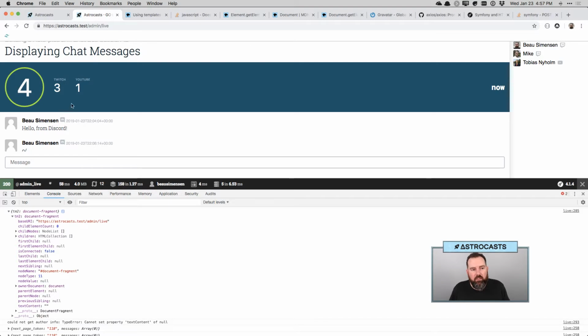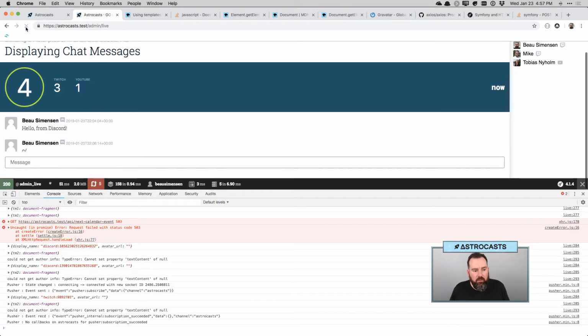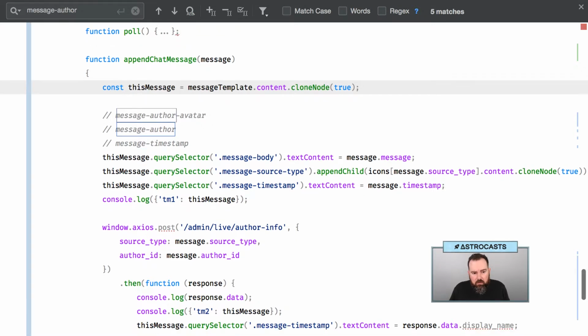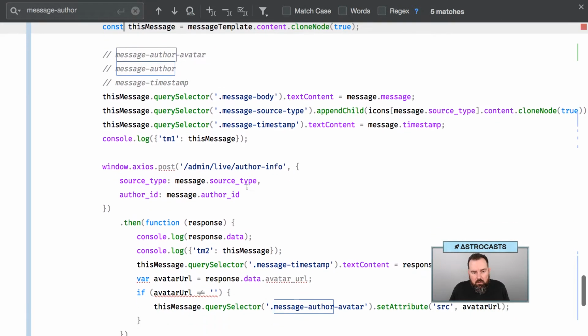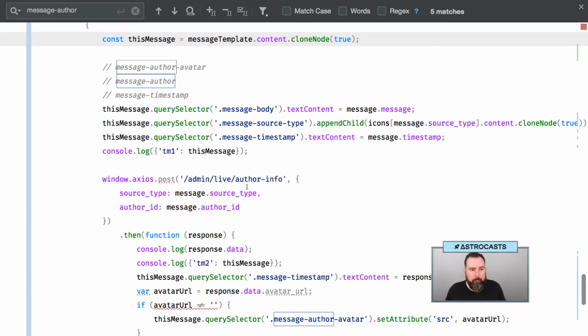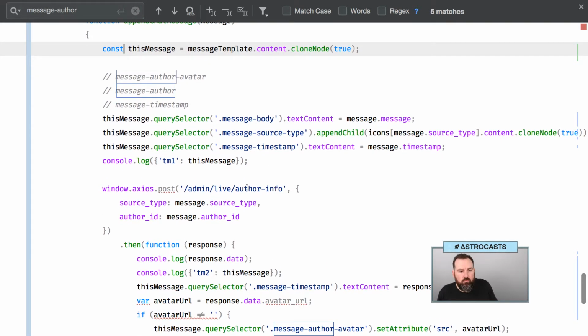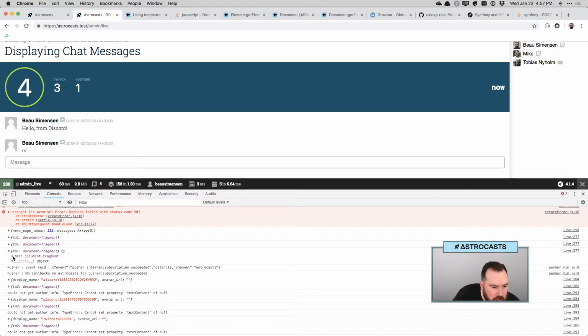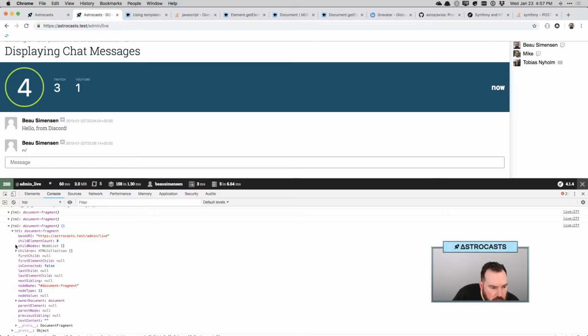Let's see if this fixes it. If this fixes it, then I think I might have to stop doing stuff here. It doesn't look like it matters, though. This message, clone nodes. Actually, these are all empty too.